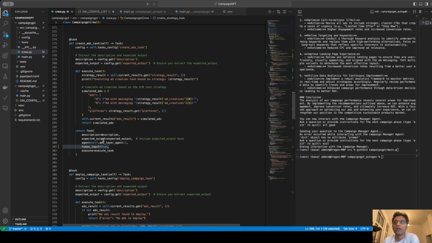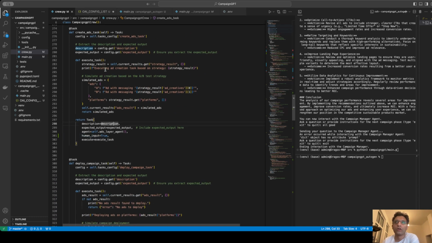One thing I also did here is that in order to run this without connecting to actual APIs, I simulate ads. I was trying to experiment with how this would work, but essentially I simulate, for example, A/B testing, an ad with this messaging, and so on, and then it runs.